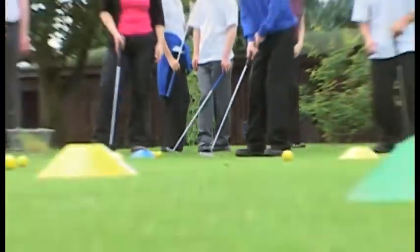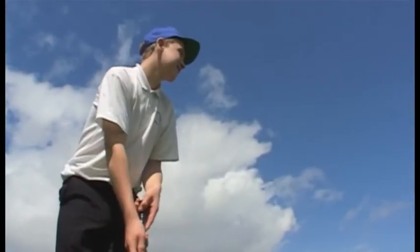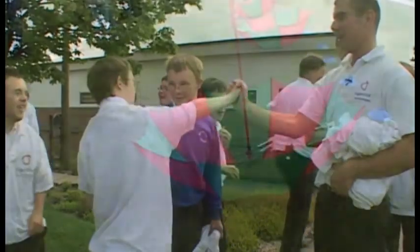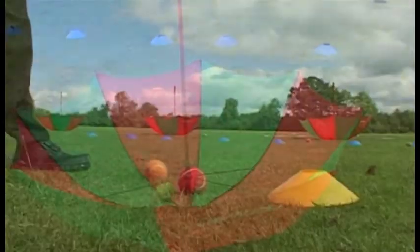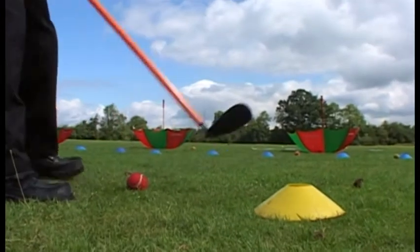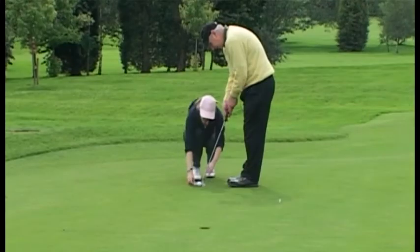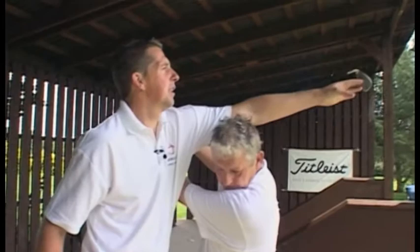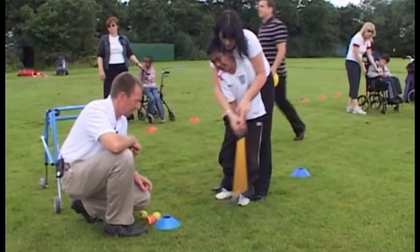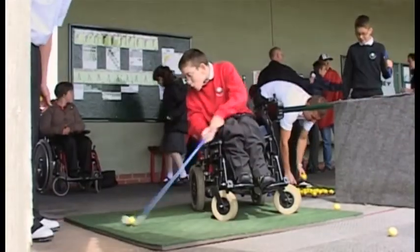Meanwhile, on the practice putting green are children from Reynolds Cross School in the West Midlands, whose pupils have a range of learning difficulties and disabilities. And on the par 3 course, these physically disabled children from another of the many local schools taking part in the programme are playing tri-golf, an introductory version of golf specifically designed for young people and therefore ideal for disabled children. These are just 3 examples of how the English Federation of Disability Sport, or the EFDS, and the England Golf Partnership are helping disabled people learn to play golf and benefit from all that the sport has to offer.